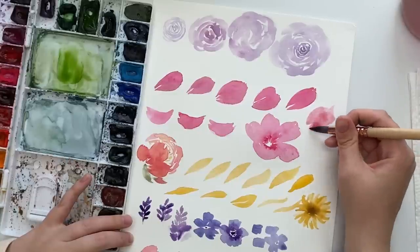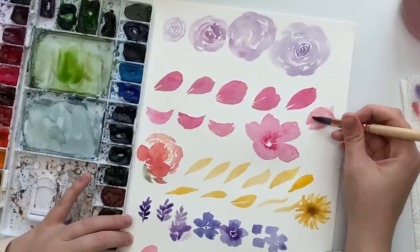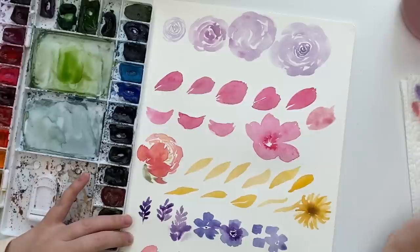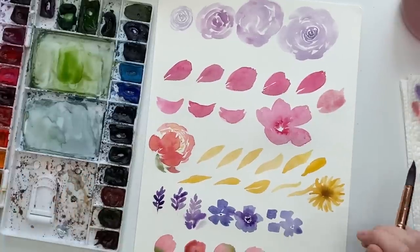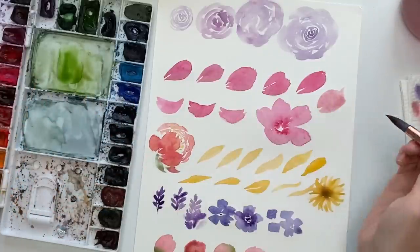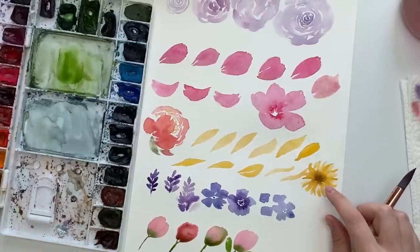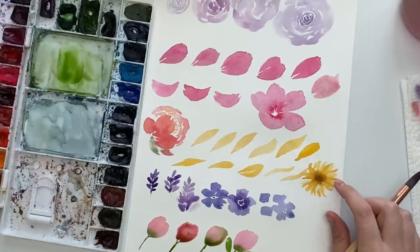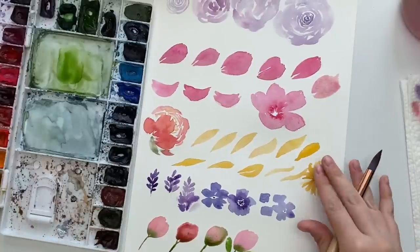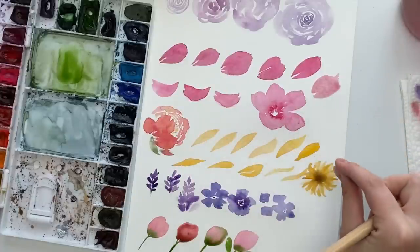Again, if you have too much water on your paper, dry your brush off on your paper towel just a little bit. And again, just move it around and you won't get those weird marks. And then for these ones, again, just work with the movement of your brush. Try going different ways. This is not a great example of what it would look like. I do have better tutorials of how to do sunflowers and daisies and all that stuff. This was not a great example. But just working on that movement of your thinner petals.